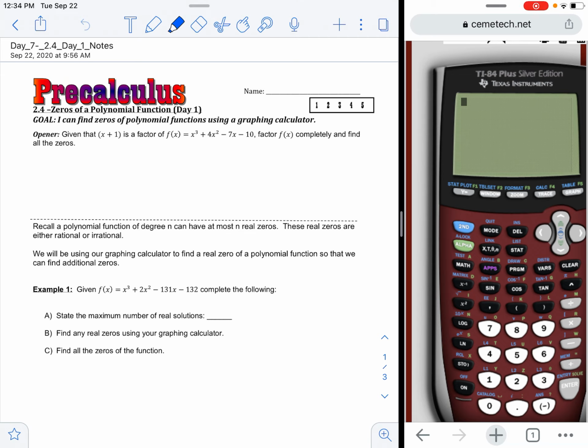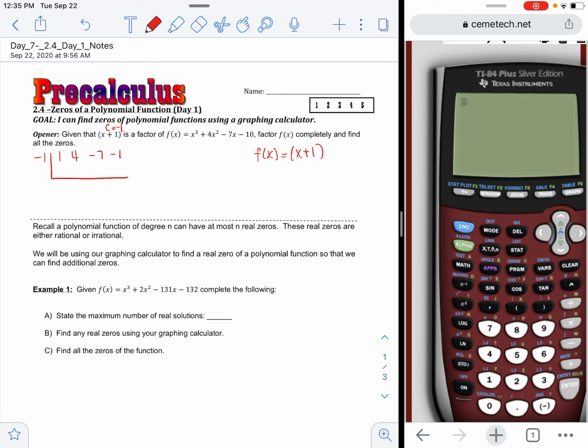All right, so to check your answer here, it says given that x plus 1 is a factor, factor completely and find all the zeros. So I'm actually going to start off by writing my answer. F of x equals x plus 1 times, and then I know I have to get my other factors. So to do that, I'm going to use the method of synthetic division. Remember, c here is -1, so I'm going to use synthetic division, and then I'm going to put my coefficients of my polynomial here, and if I skip over a term, 0 is a placeholder.